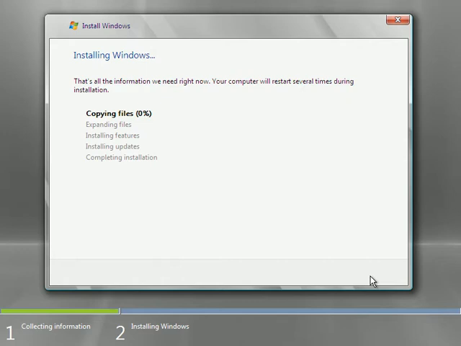And now you'll see that the process to install Windows has begun. And this is going to take, again, depending on the speed of your computer, 10, 15, 20, maybe 30 minutes to go ahead and copy, expand, install, and complete the installation, and may require a couple of reboots. So what I'm going to do is go ahead and pause the video, let this process complete, and what you're going to see when we come back is where things change. See, up till now, this is just installing Windows. What's the difference? Well, when we come back, you will see how the interface is different on Server Core. So I'll be right back with you in just a moment.